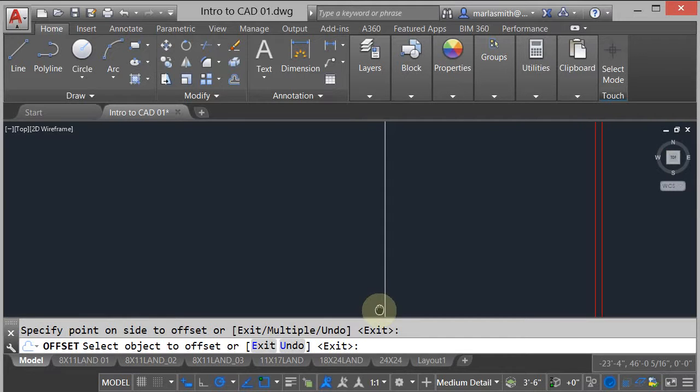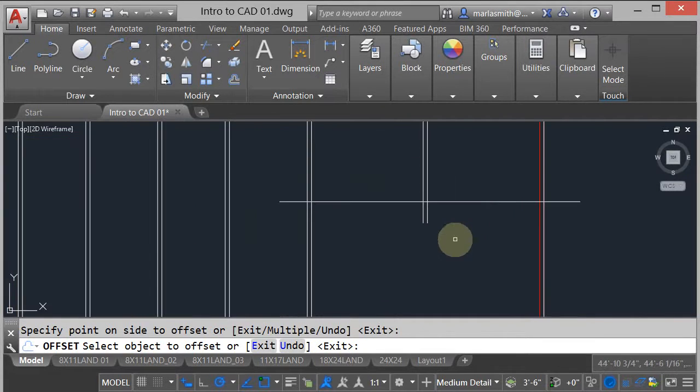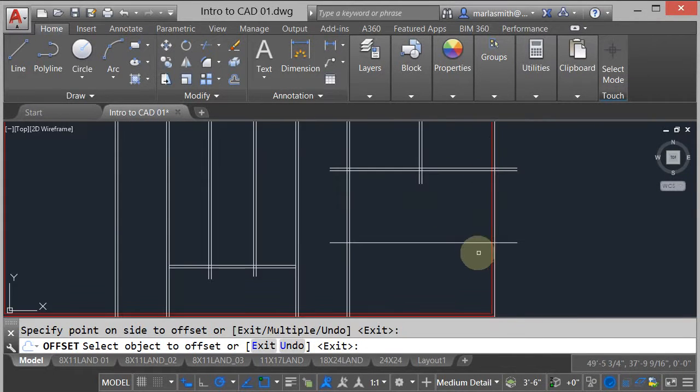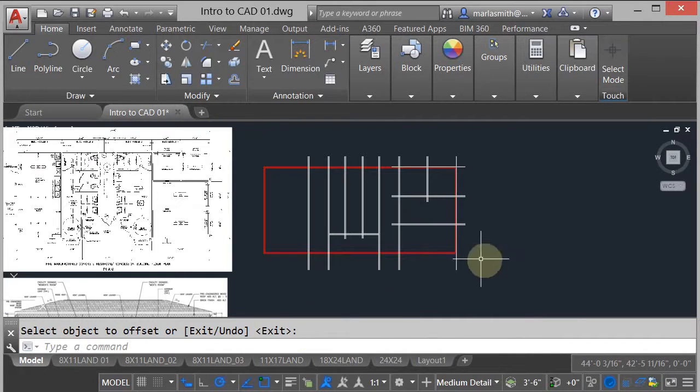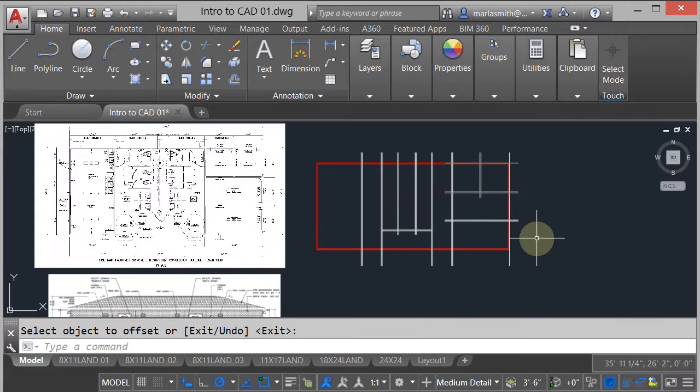So if we look at that, one needs to go up. So these guys need to be offset up, up, and offset up. Okay, so now we kind of have all the walls that we need in order to make this particular floor plan, and we'll come back and put in the interior walls using these guidelines.